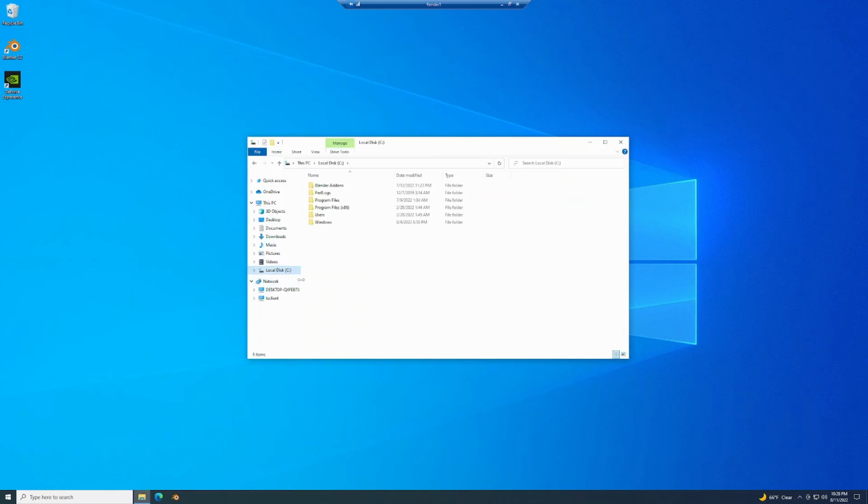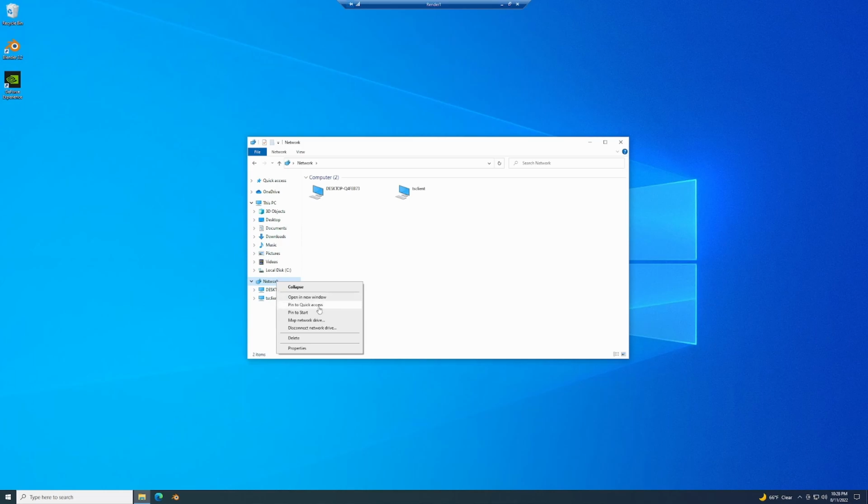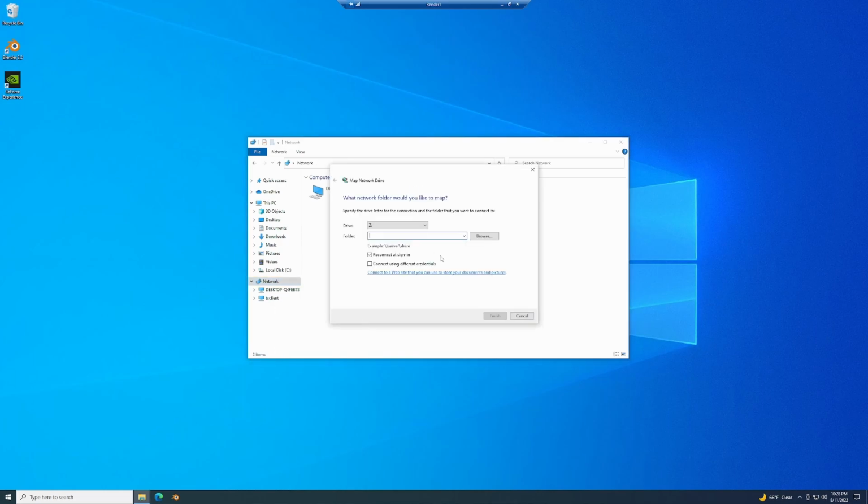So what we need to do is come in here and select network, right click on that and say map network drive. Pick a letter, and like you saw, I was using R. And then in order to find these, so the network has these folders shared, all we have to do is start typing the proper name. It's 2 backslashes, and the example below this entry kind of shows you how to do it, but I need to start typing in storage server 1, which is that PC with the hard drive I want to use.